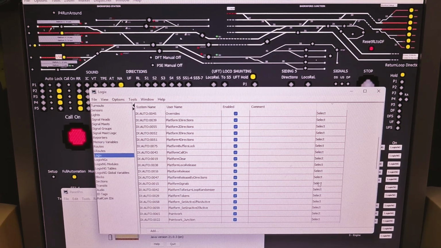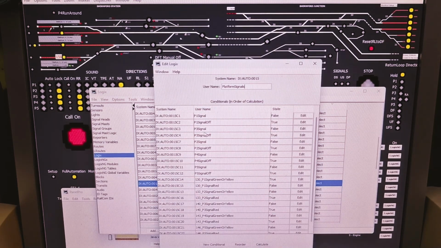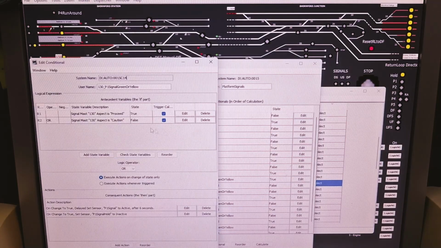So if we have a look at platform signals, we'll have what happens when signal 130 goes green or yellow. We can set P1 signal to active, and we will do that after 6 seconds. So here is where we're adding in the delay.